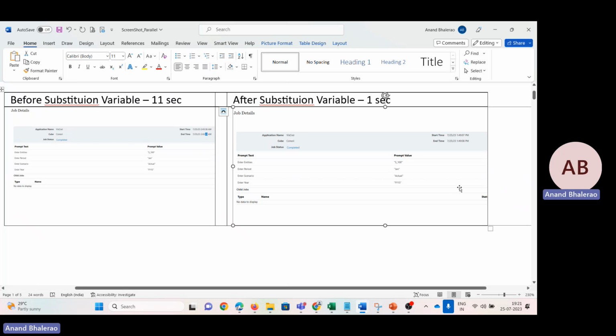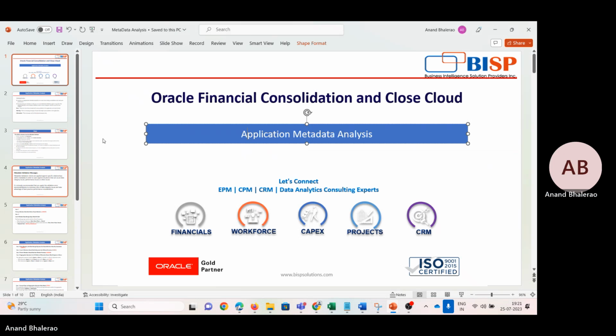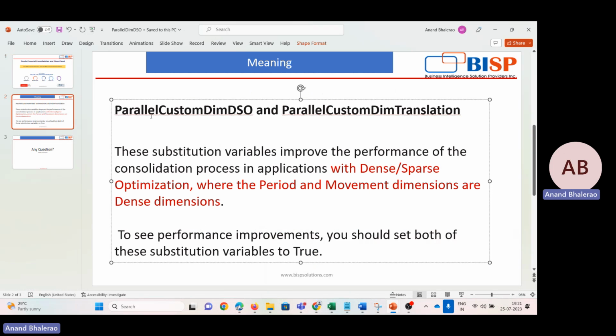So this is the benefit of using the substitution variable, which is known as parallel custom dimension DSO. Similarly, another substitution variable is available. It is parallel custom dimension translation, which also reduces the processing time of translation.